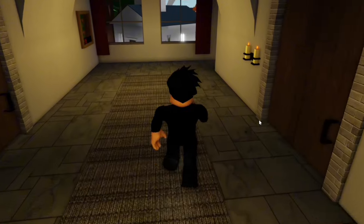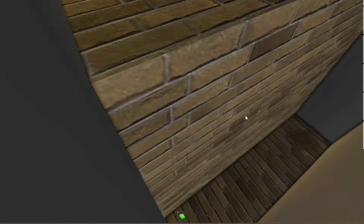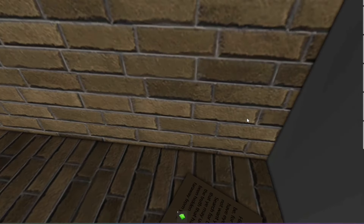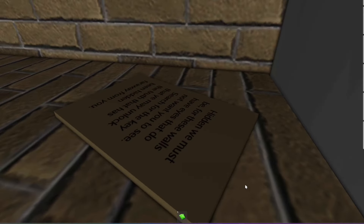Now there's way more to this secret, so let's not waste any time. Run to this furnace and simply point your camera over it and you'll see the first hidden message. Pause the video if you want to read this. But basically we need to click this note, and it also makes a weird sound.